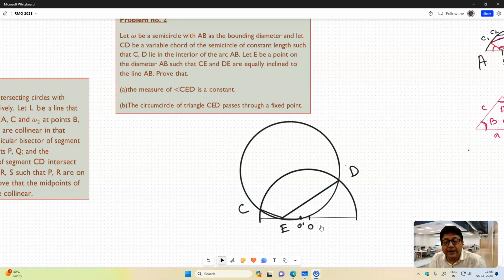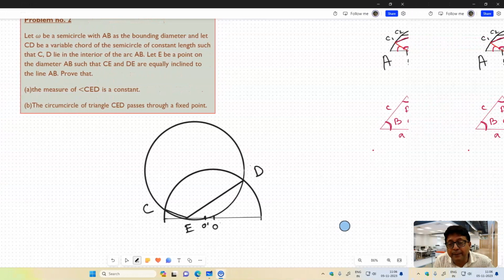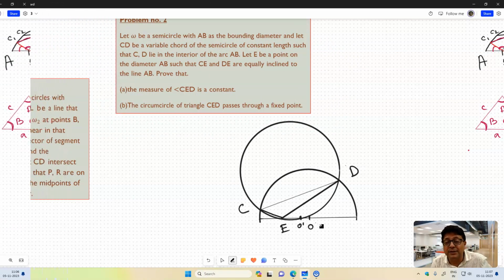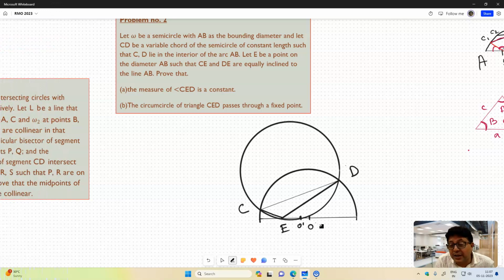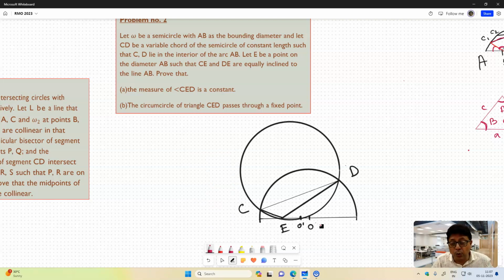This is our assumption. Finally, we will prove that O dash and O are the same point. Then we can say that the angle made by the arc CD of this semicircle or circumcircle will make a constant angle at CED, for the reason I told you. What was the reason? If a triangle has all sides and angles known, or only sides are known, then you can say that its angles are fixed or constant. So proving that O and O dash coincide is the main problem here.